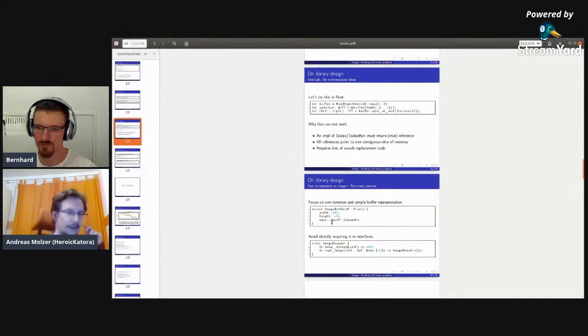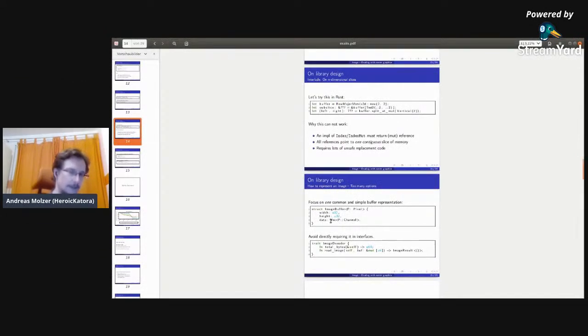So for image buffers specifically, you have this vector, and what you can do is there's a row iterator. So you can iterate over all mutable rows of data. So if you want to iterate them in a different order, you would use the row iterator to get the independent rows, and you can consume the rows in a different order.